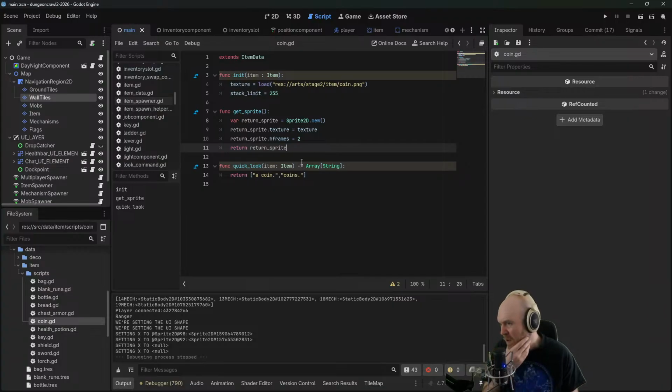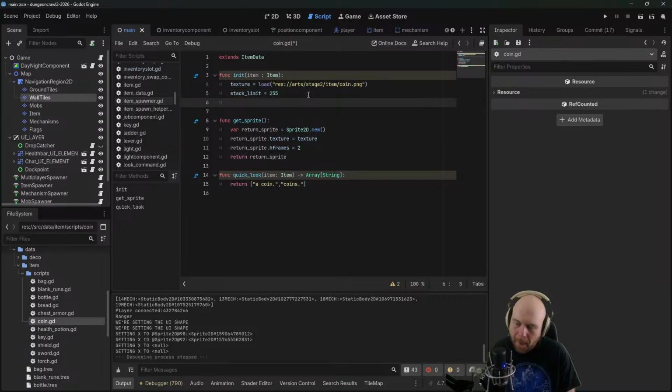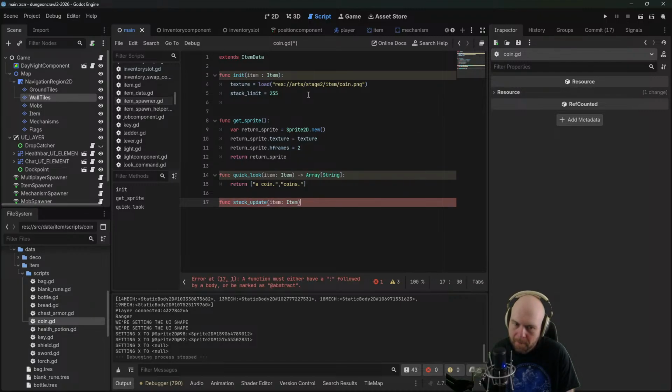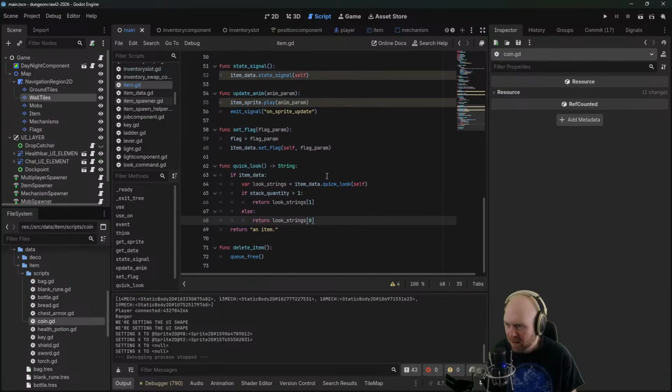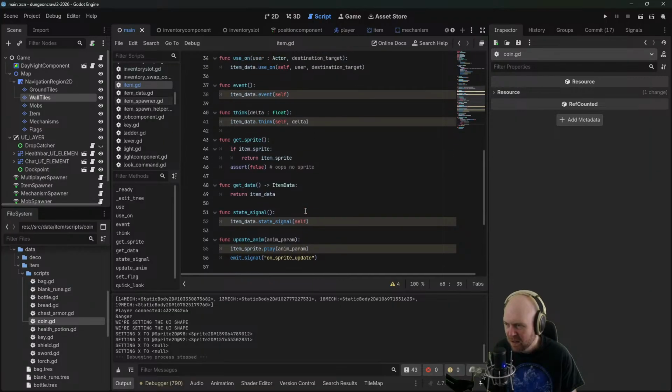We want to, in our init, do I want to be doing that here? I don't feel like I should be. I feel like I should have a function here.